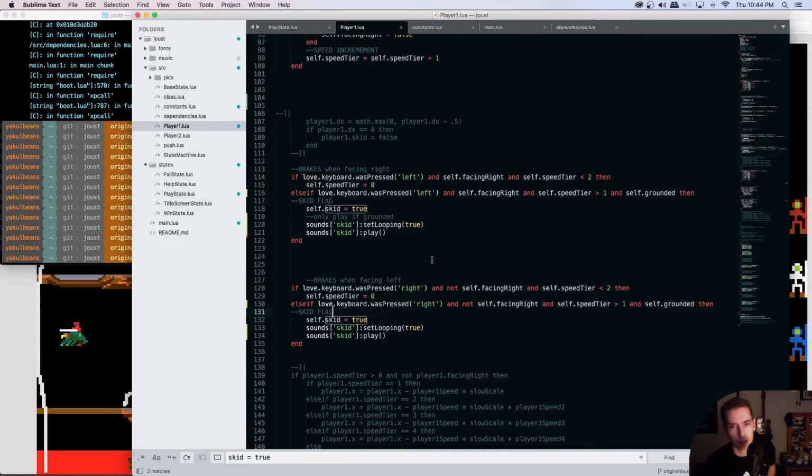Yeah, skidding is even getting set to true. So that means that brakes when facing left, this thing is never executing because that looks like it should be right. Maybe the else if is screwing me here.